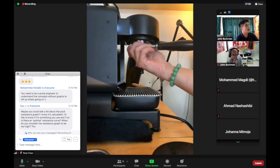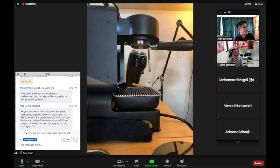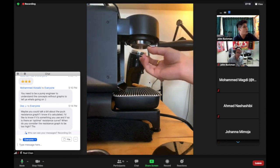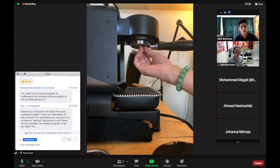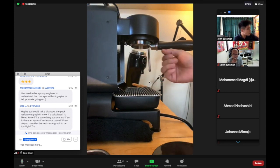Now, already we can logically assume that if you are having dry spots and restrictions in your group head, you're not efficiently extracting from all the grounds in the coffee. As mentioned before, you're over-extracting on points that are going around the dry spots, and the dry spots are essentially not getting extracted at all.